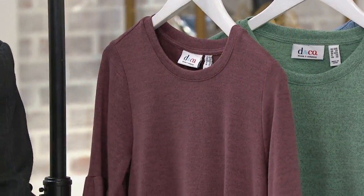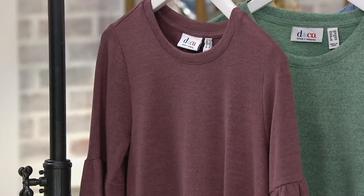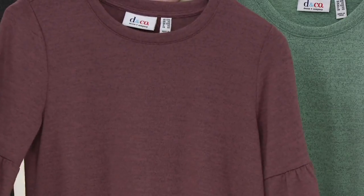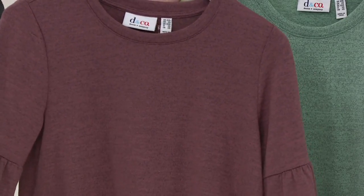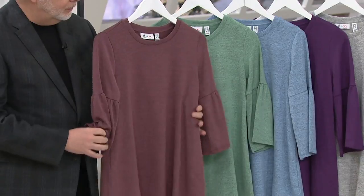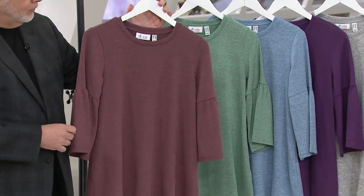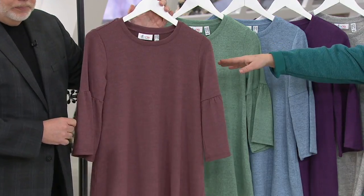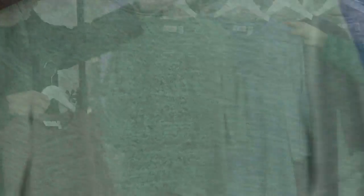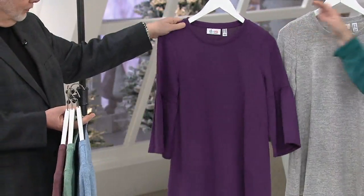Let's talk about something that's just been reduced. I love this top. It's done in our Heavenly Jersey, and apparently we can't reorder it anymore. It has a three-quarter bell sleeve and a really cute silhouette. We have it on six payments of $5 — that's a savings of about $10 from our original price, and all sizes are available. Colors include rose brown, light spruce green, chambray blue, pretty plum, and heather gray — they're all kind of heathered.